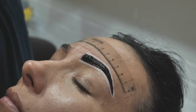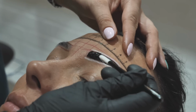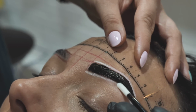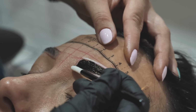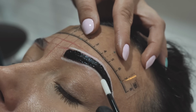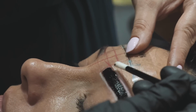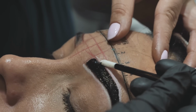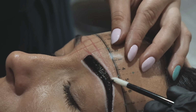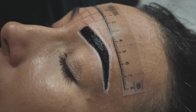Then you can use Q-tips, or if you're a little bit more posh, then you of course can use sponge applicators. And all you're going to do is just sharpen and make sure that these lines are straight. So that you can do with a Q-tip or with a sponge applicator. There we go.